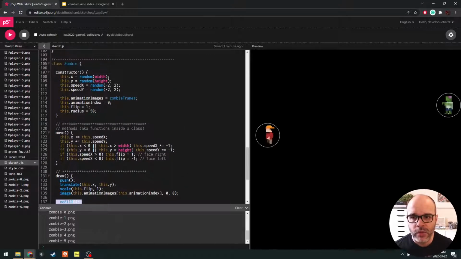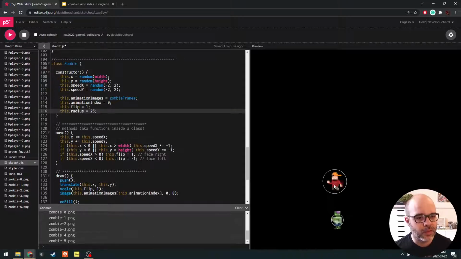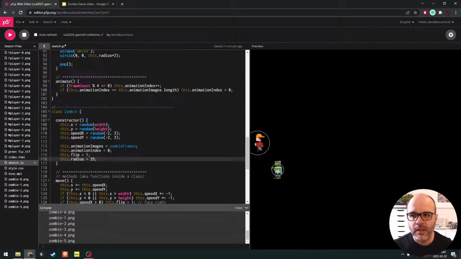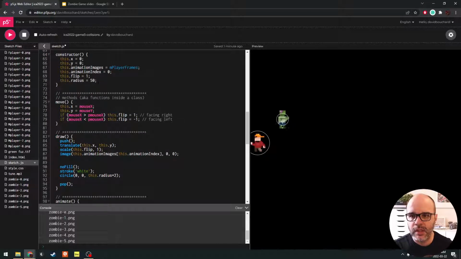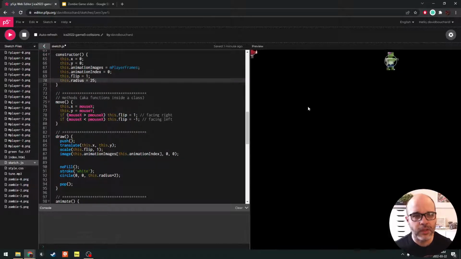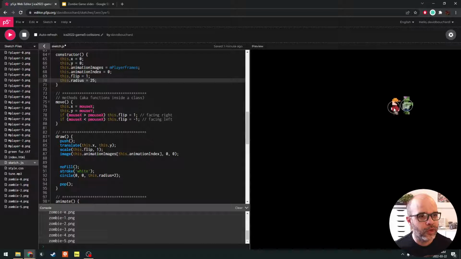Okay. So now, for example, we might tweak the radius. Let's make it smaller, 25, right? Back to a smaller number for the zombie. Let's make it smaller for the player. Okay. So that seems a little bit more fair. So now there's a collision only when we're actually pretty close. And you might still touch the feet or the head, and let's chalk this up to just a lucky break for our player, right? And you have to get close to the zombie to trigger the collision.